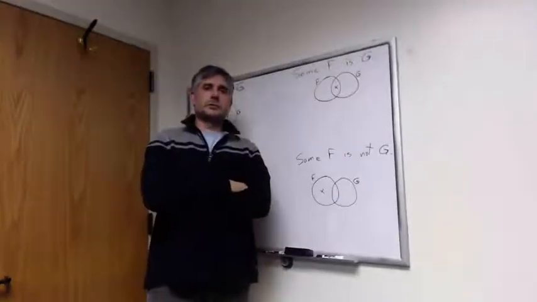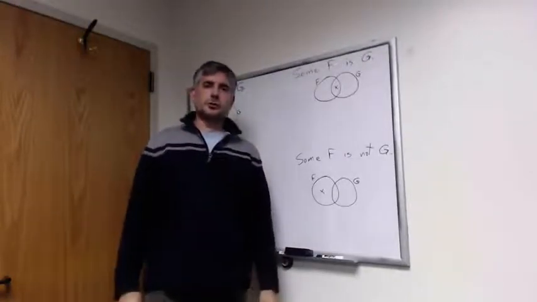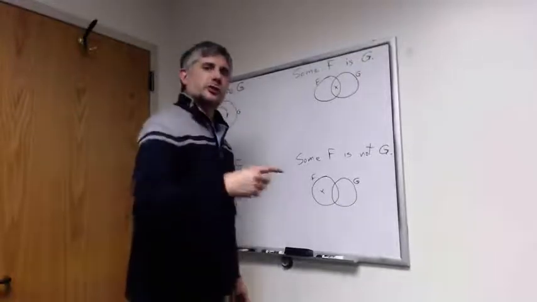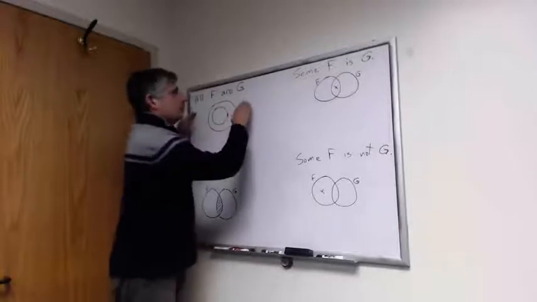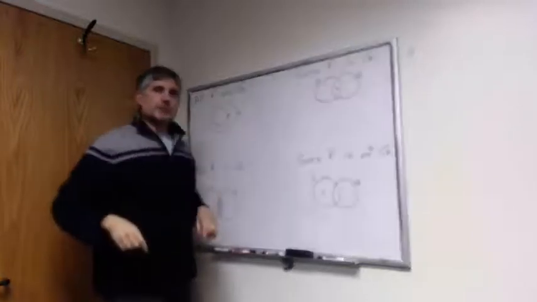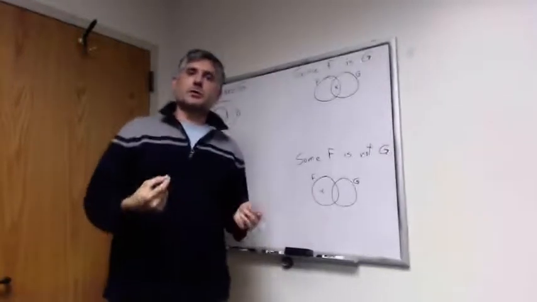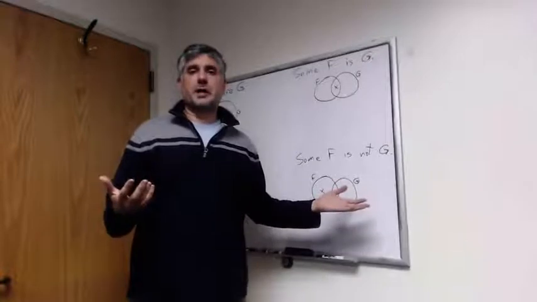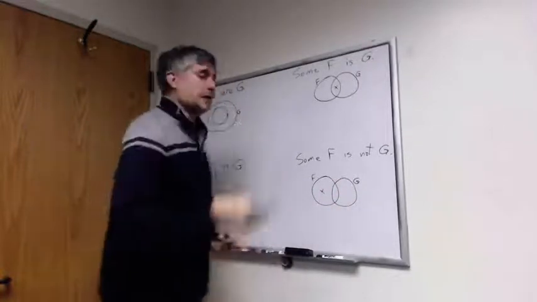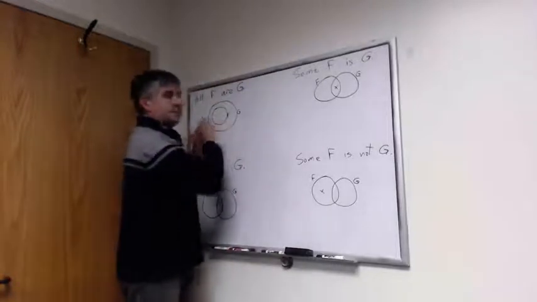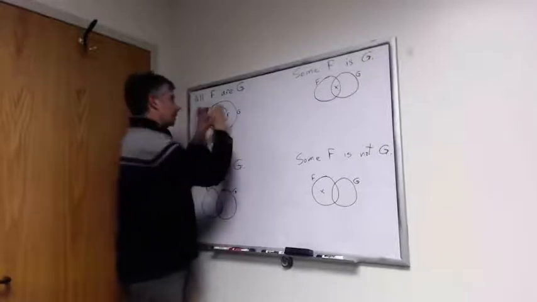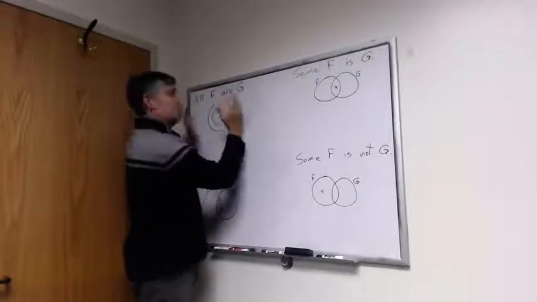Using Venn diagrams, there are a number of different relationships that we can visually represent between categories. I just showed you how we can represent the relationship that we're claiming to hold when we say all F are G. We're saying all the things that fall into the F category, whatever that may happen to be, also fall into the G category, whatever that may happen to be. And we represent that by putting an F circle inside a G circle to show that all the things that are F's are also G's.